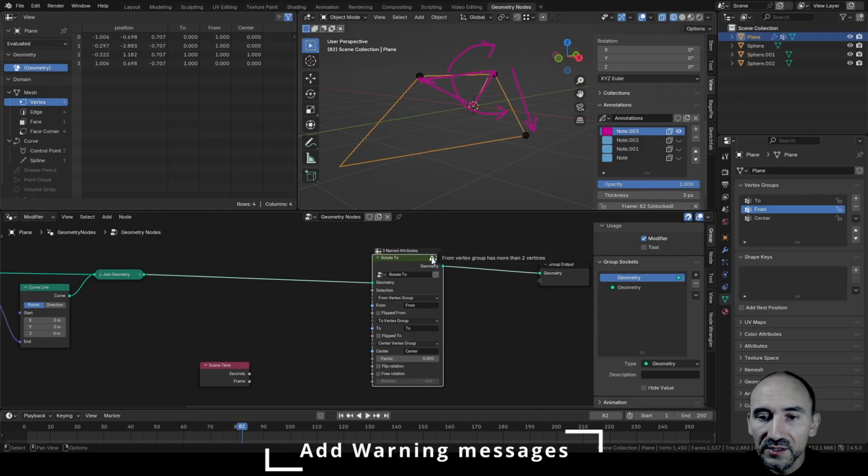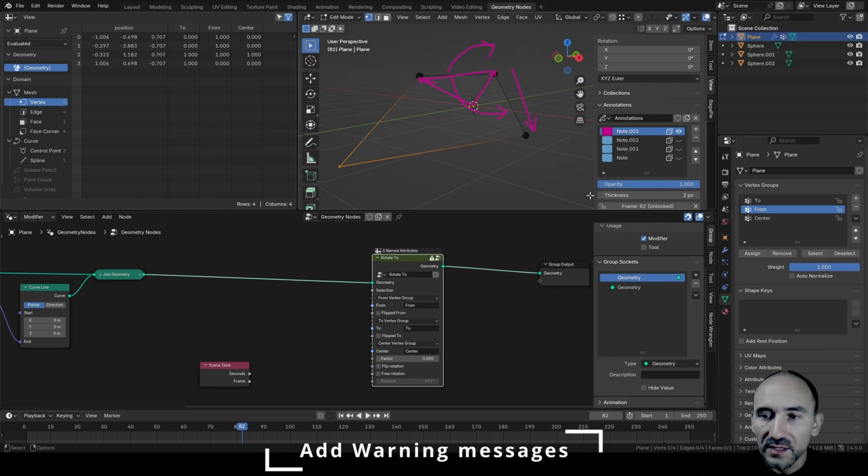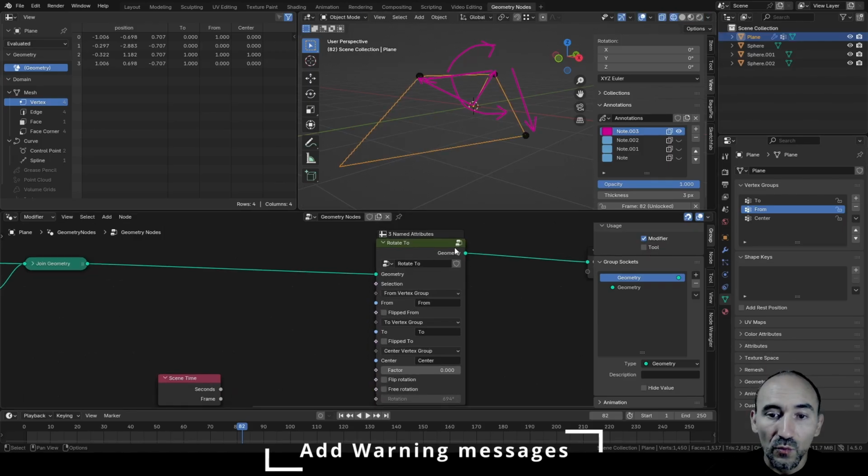So from Vertex Group has more than 2 vertices. This will allow the user to not set more than 2 vertices inside the Vertex Group used for this purpose. So I can go here, select these and remove from the from, and as you can see the warning has gone.